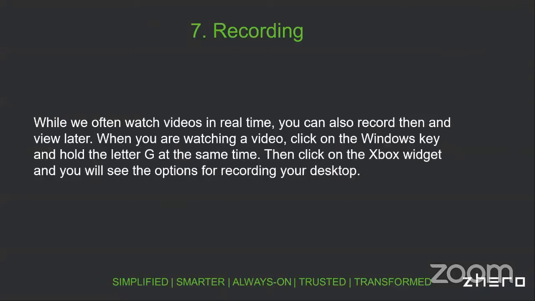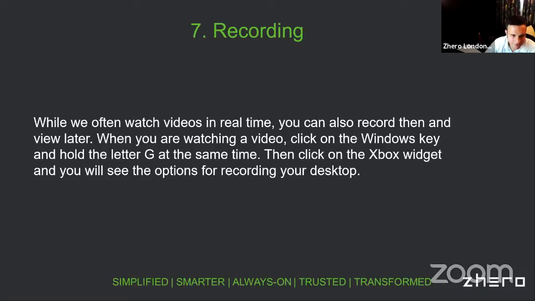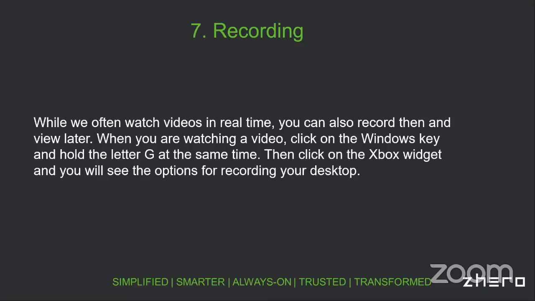Another handy feature I discovered recently is the Xbox widget. Now, a widget is what? What is a widget? I knew you were going to ask. It's something that runs on the side, on top of your screen. You can interact with it while you're busy doing something else. For this, we have the Xbox widget, which is called the game bar.